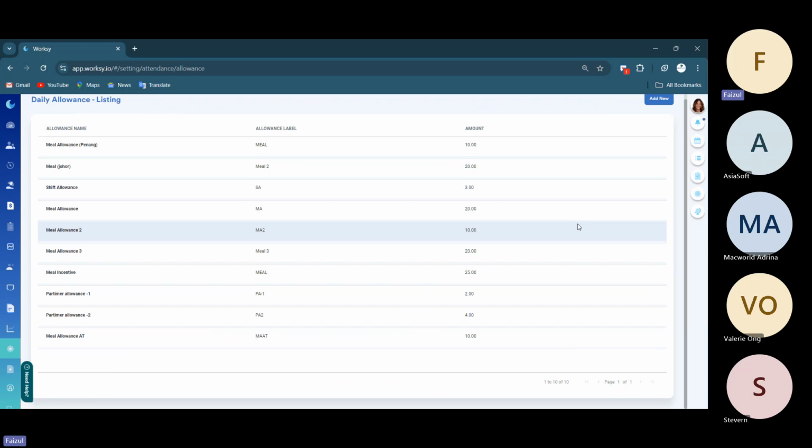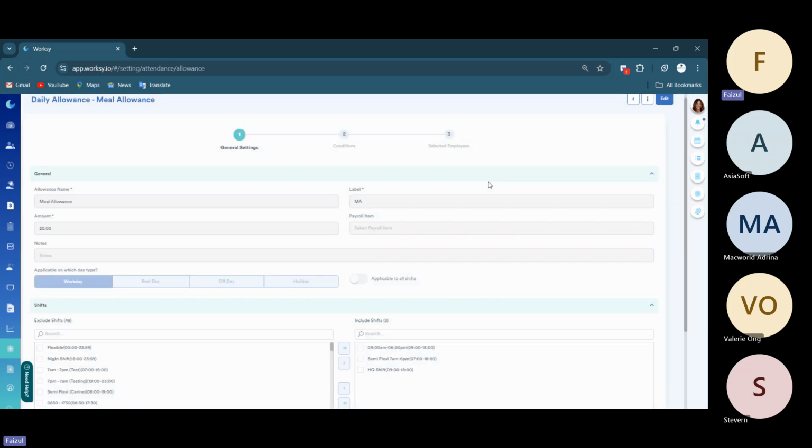After 2 hours, from 3 until 5 hours, you have 20 ringgit. And then 7 hours and above, you have 30 ringgit. So this is the example I already created here. First, the 20 ringgit example.